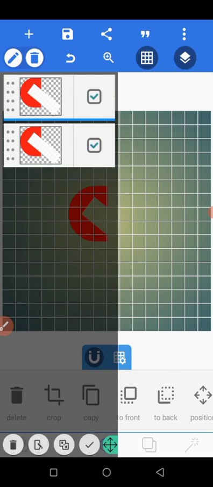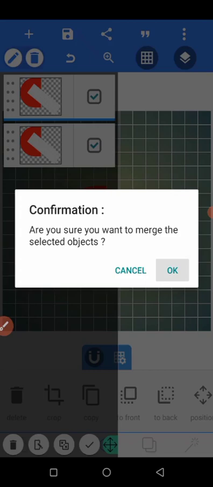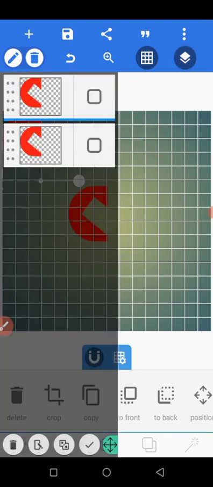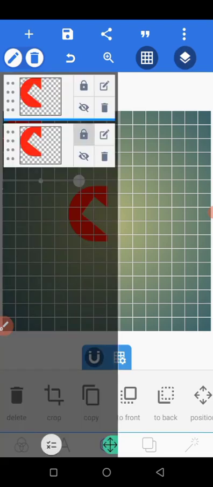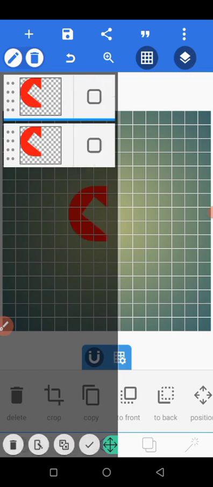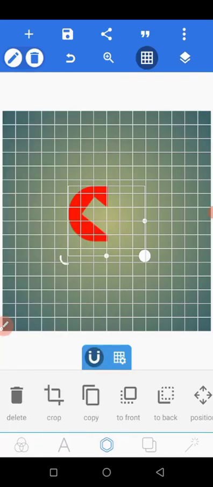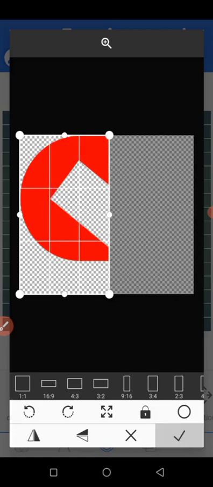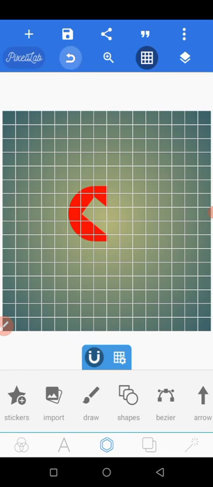merge these two. Merge it and they become one, but I don't want to remove the extra blank space there, so I will copy it again and merge it. Oh, okay, I said I will hide this first one I copied, not the second one, then merge the two. Alright, so I think I haven't done that. You can as well crop this from here. You can crop it from here and we have something like this, but I don't want to crop.